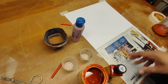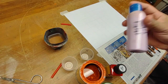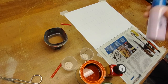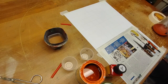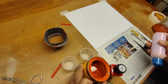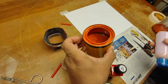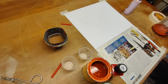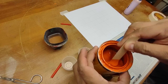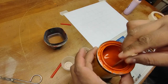So first and foremost, if you're going to give yourself any sort of fighting chance as a beginner, you need to agitate your paint. If you already have it in bottles, which these are the PET bottles, a particular type of plastic, you want to shake it up real good because there's oils that separate from the paint, from the pigment, and you want that to be very well agitated. I'm going to show you that in this can of paint here. You can see how there's kind of a brown film on that paint. So I'm going to show you what that looks like once it gets mixed up. Let me get a popsicle stick. Before you do anything, you want to make sure that your paint is well agitated, mixed within itself to where you have a decent consistency before you start reducing.